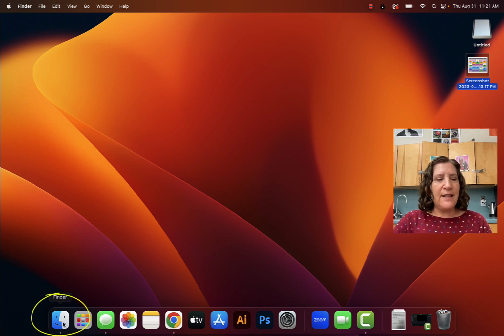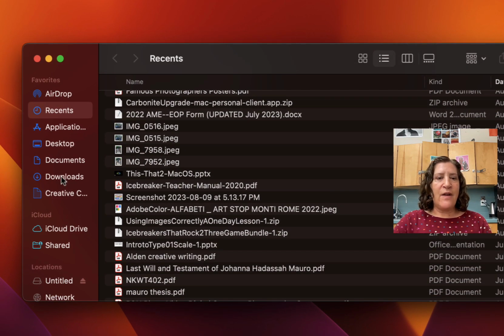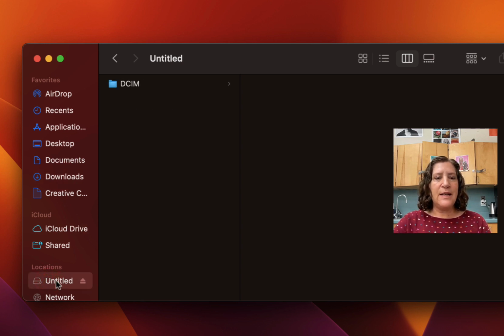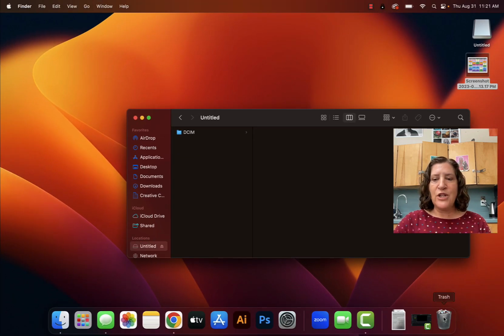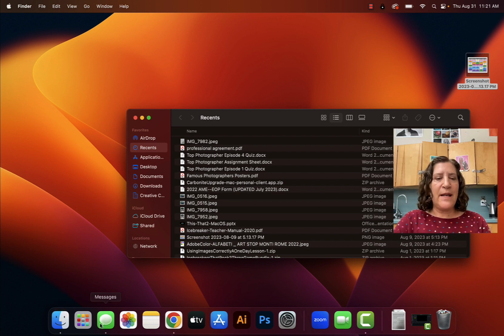This little smiley face is called the Finder, and that's where you're going to do file management, all right? You're going to have the Downloads folder here. I have a memory card plugged in here, so this is where you'll find your photographs when you're uploading photos. The other thing I want to show you is that this little icon right here ejects the memory card. You can also click and drag this over to the trash, and that becomes an eject, usually. I'm surprised it didn't. Huh, okay. Oh, there it goes, it did it. Or else you can just use this little icon. Okay. So this is the file manager and the Finder.